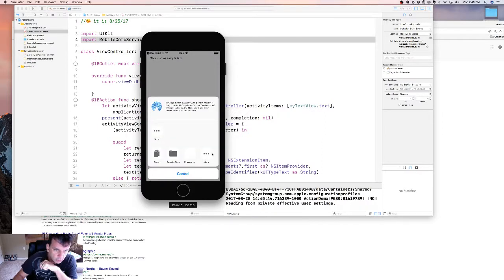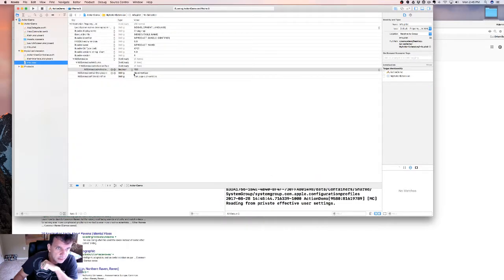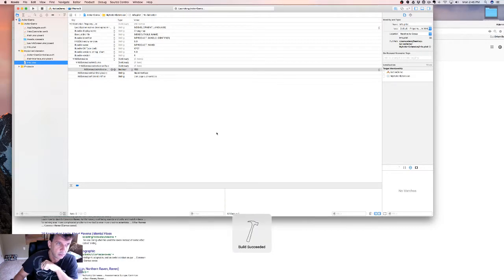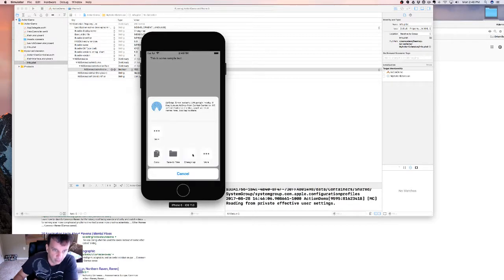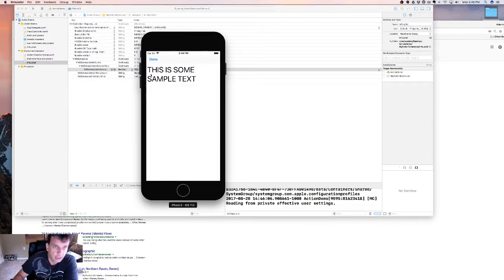We are going to find the name of our extension, it's called Change Her Up. We're going to launch our app extension, and it's going to increase the size of the text and make it all caps. We're going to press done, and then it's going to come back to the host app and update the content.